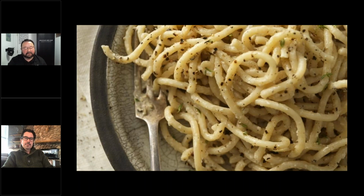Along those lines, is there a particular type of food you most enjoy shooting? Is it desserts or entrees, or is there a specific genre of food that you most enjoy shooting? I think some of my most successful images are of fish and seafood, and that's probably one of my least favorite foods. I eat shellfish, but I don't eat sardines, things like that. But I think there's something really interesting about food that you generally don't like, that I want to photograph it in a way that I would actually like to eat it. Sure. I always challenge myself to shoot something that I think could look like garbage, and challenge yourself to make it look beautiful. I've been starting to do a whole series of dog food, for no other reason than, hey, can I make dog food look delicious? So it depends on who your audience is.